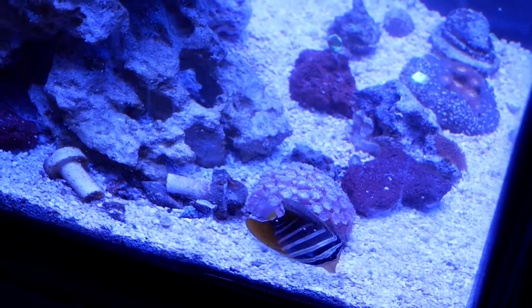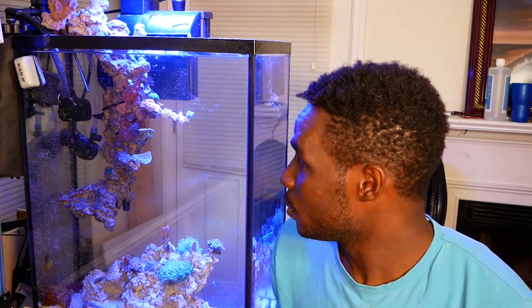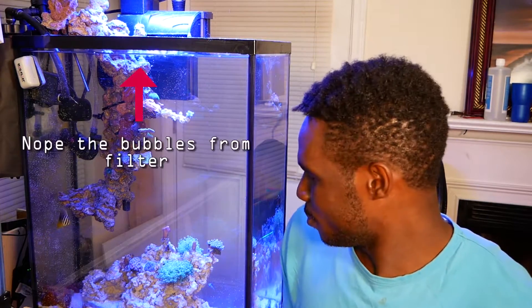Another thing I've learned, kind of the hard way, is where the lower your nutrients are, the better for your corals. This tank has been mainly coral-only, and the one little fish I have has only been in here for about two weeks. Everything in here is low nutrients, and all the corals have been awesome. Corals removed from the main display are actually coming back, bouncing, regrowing, and reincrusting. Corals that were basically dead in the second update are coming back to life in this nano.